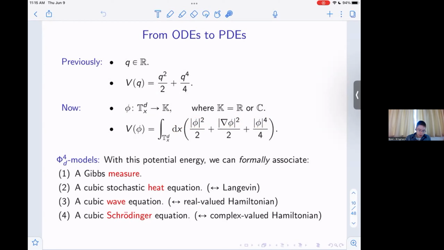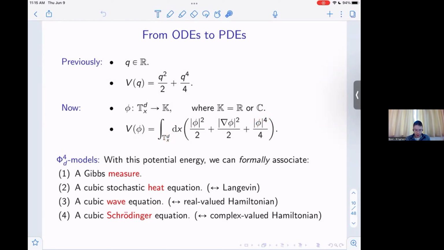And all of these are called Φ^4_d models. So these are different Φ^4_d models. Just in case you've never seen this notation, I always remember this by looking at this term. So here you have a phi, you have a 4 upstairs, and you have a d downstairs. Right? So this is how I remember this notation.